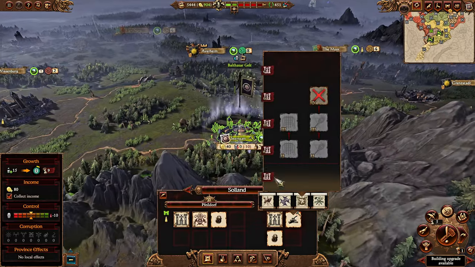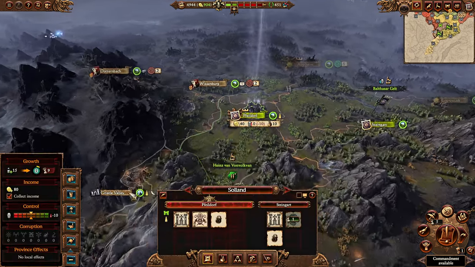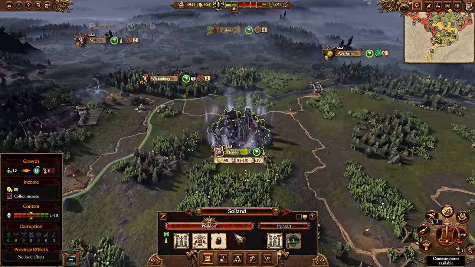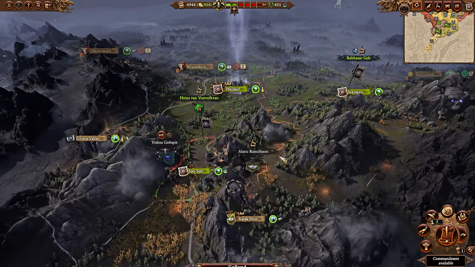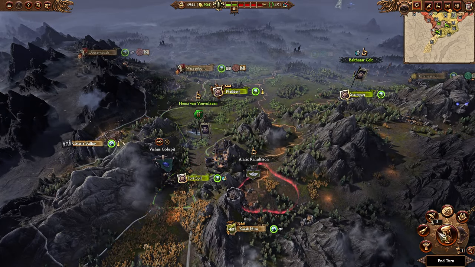Now with that sorted out, we are going to get fields over here for the extra growth. We want that extra growth because we want to get Faldorf to level 2 quickly so we can get the wine market over there. And I'm also going to set the council for both these. Legendary, very hard. That's all you need to know.